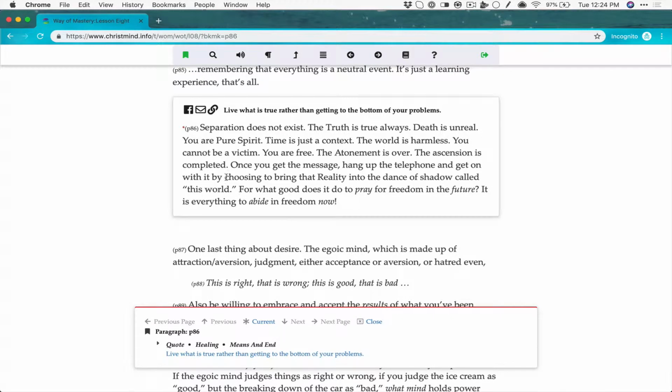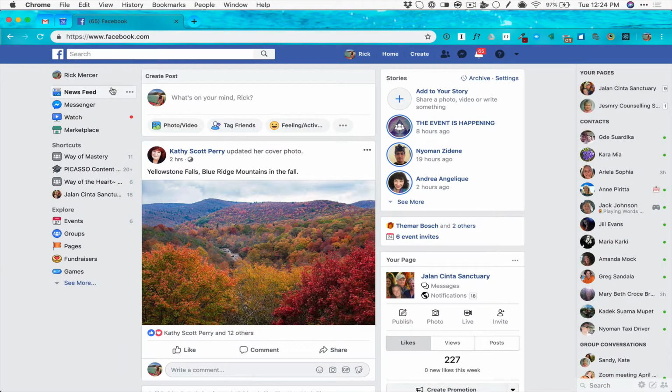Okay, and then the last way to share bookmarks is to copy the direct link to the bookmark. You just do this by clicking this link icon here, and the message says link copied to clipboard. Okay, so let's go over and look at that email that I sent myself.